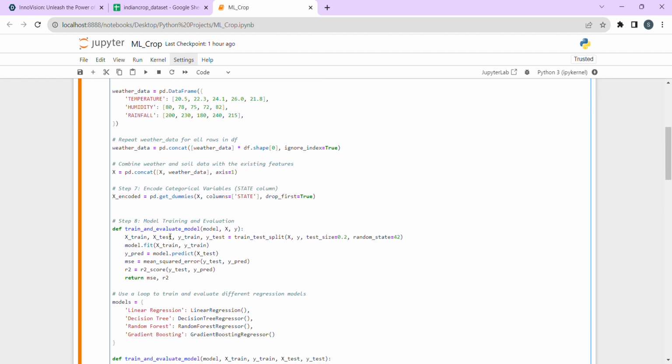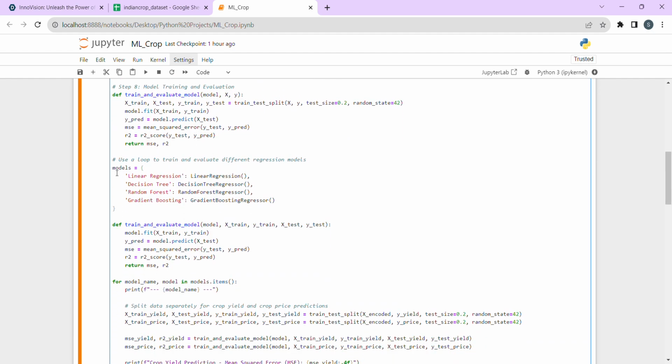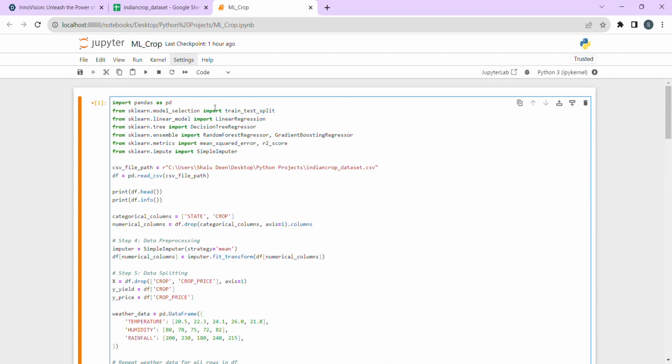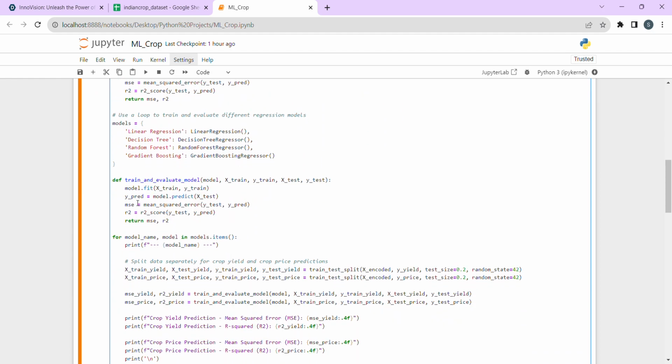Now let's go for the training process. These lines are for training and evaluating the model. And I have put the models in a loop as for the regression models. I have used scikit-learn libraries for the regression models here, as you can see. Then in these lines we are testing and training the models.